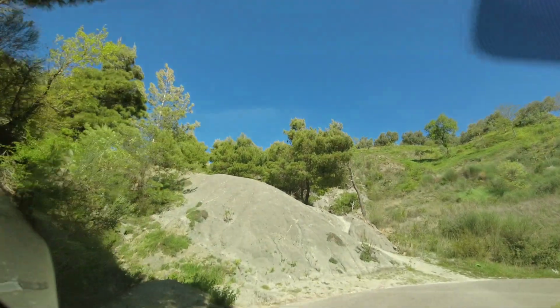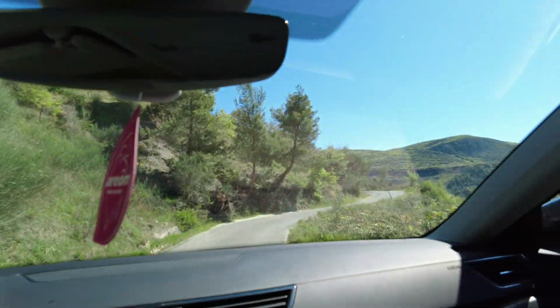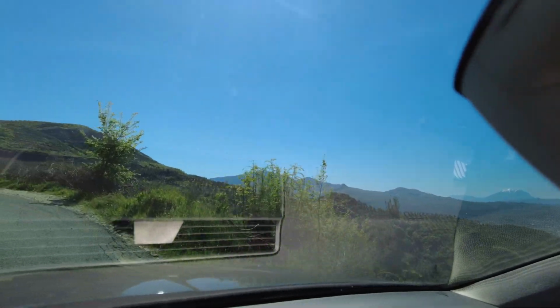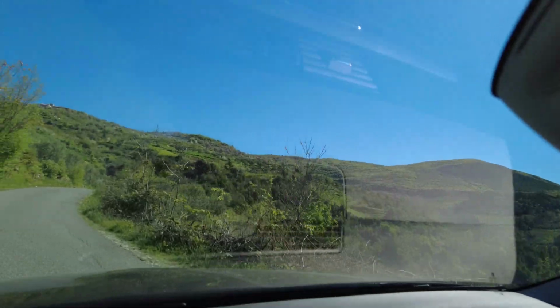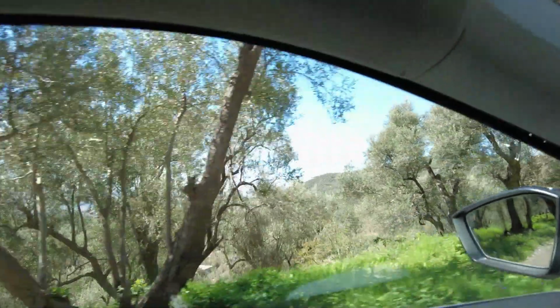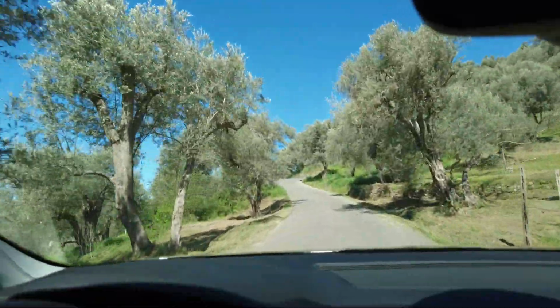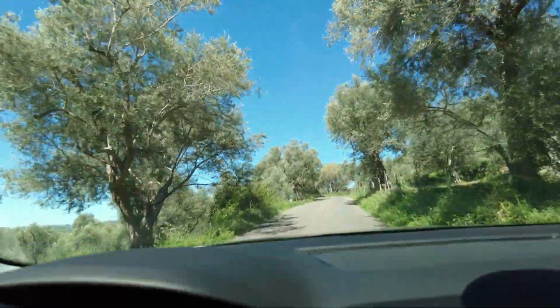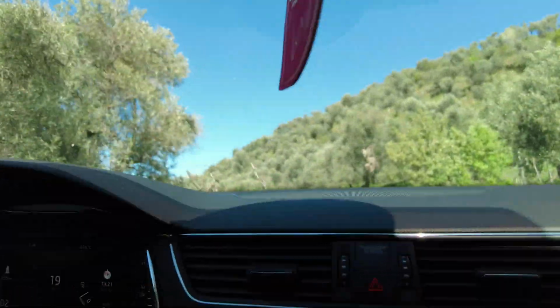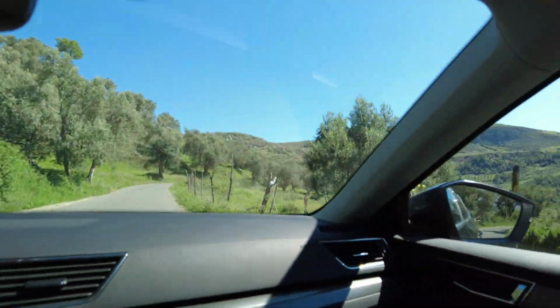So navigating these winding, narrow mountain roads. So yeah, it's been hidden for that time, according to legend, or rather according to some random article I found while doing some research about Albania. So I'm just gonna try and navigate these roads, see what the villagers are like. Hopefully they're open to showing it, and hopefully it's still there. It would be cool to see that. Surprisingly good quality roads, even though we're up here in the olive oil farms. Let's see how long that lasts. So knock on wood.